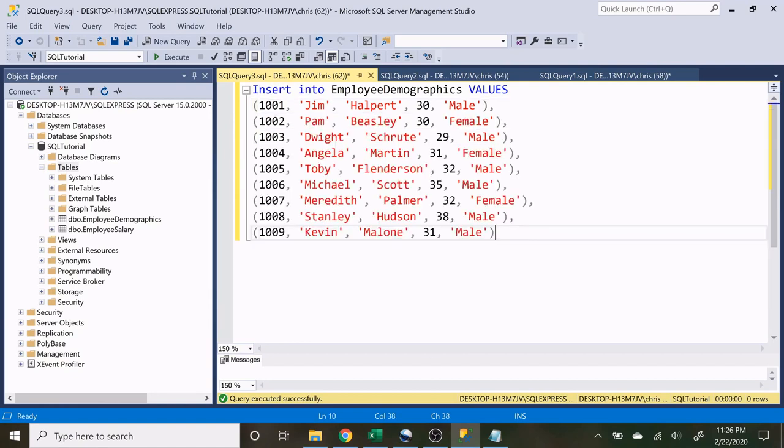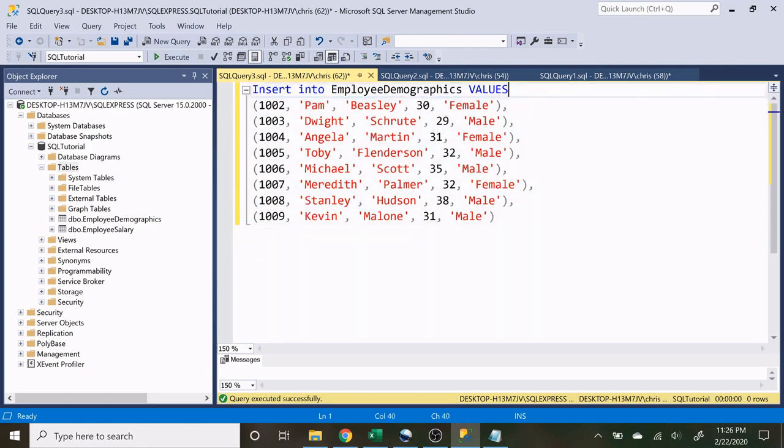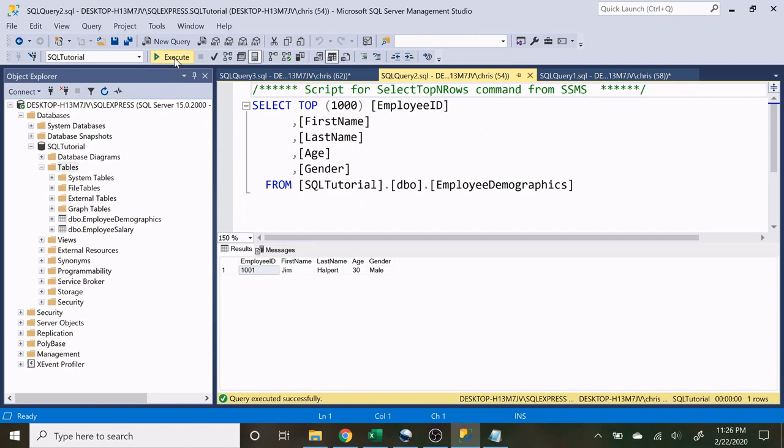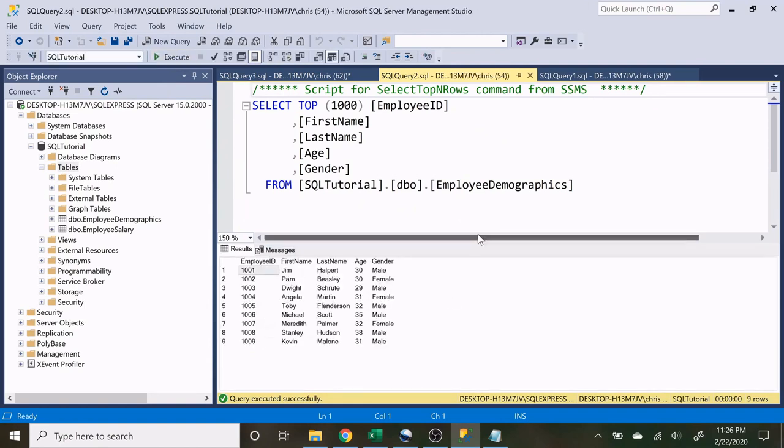All right, so I have all my values right here. I actually am gonna take this one out because I already did that one. But this is our additional information. Let's insert that into our table real quick and go back here and take a look at it. And there you go. This is going to be our core information that we are querying off of in future videos. So that table is completely finished.